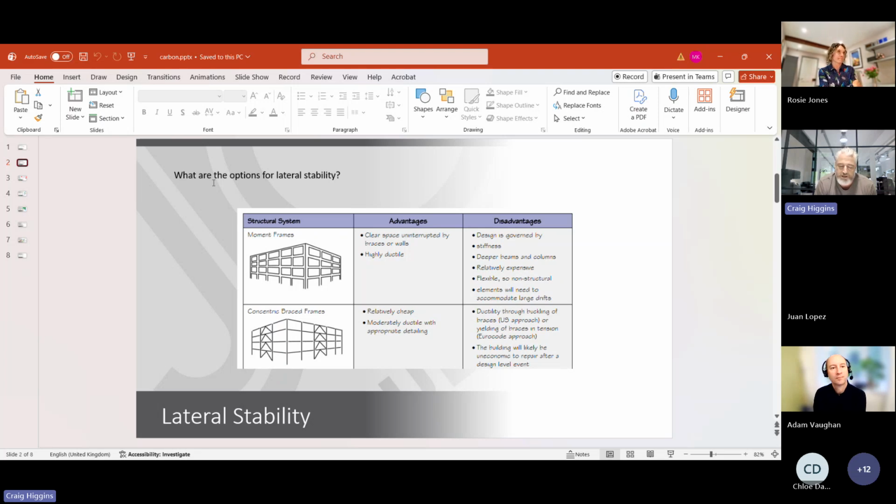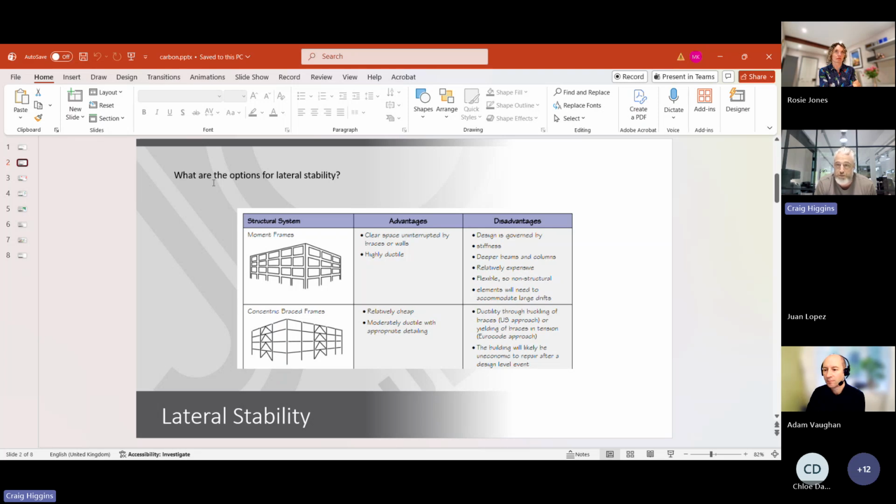And the thing with structures as well is carbon has a direct cost. Whilst Rosie mentioned if you have less carbon, you have less expense with M&E, your building services are a bit more complicated, whereas building structures aren't that complicated when you're measuring carbon. It's the more material you have, the more carbon you have.